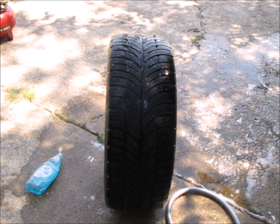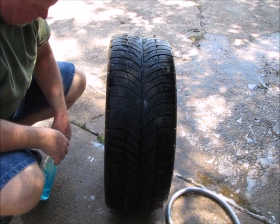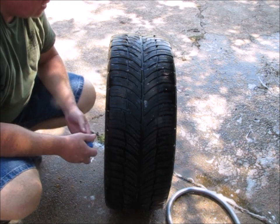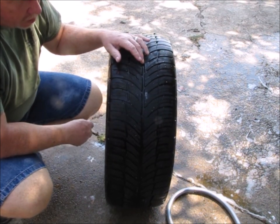And I'm just going to take these gloves off. I've already used soap and water on it. The tire's pretty clean now anyway. All right, plugging a tire. They make plug kits that you can get at most of your auto parts stores, and they work pretty good.